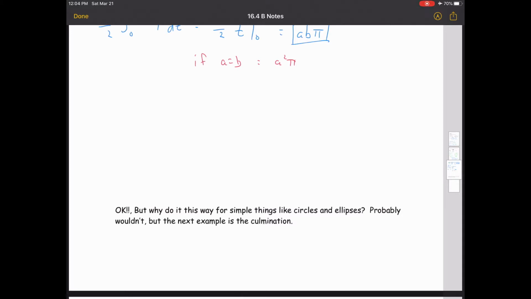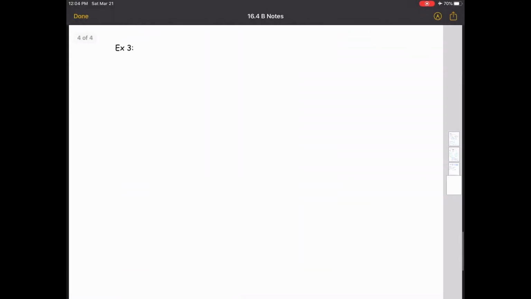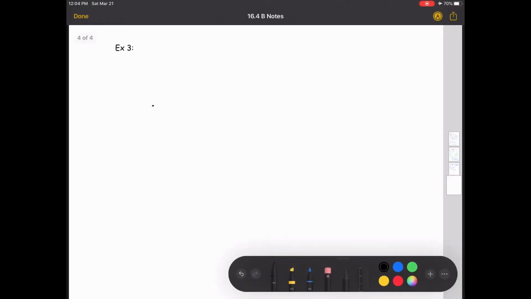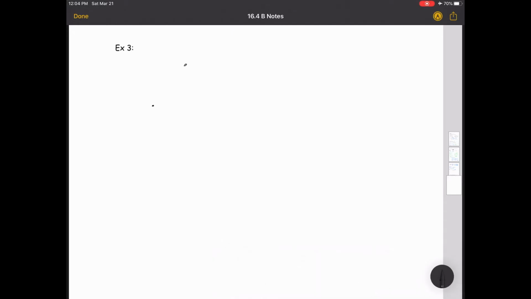And this example will take the longest of all of them because it can take a little bit of time to develop, but I promise you it is worth it in the end. All right, so example 3. Let's say we've got a whole bunch of dots all over the place. And honestly, for you guys, it doesn't really matter where you put your dots. I'm just putting a bunch of random dots all over the place.